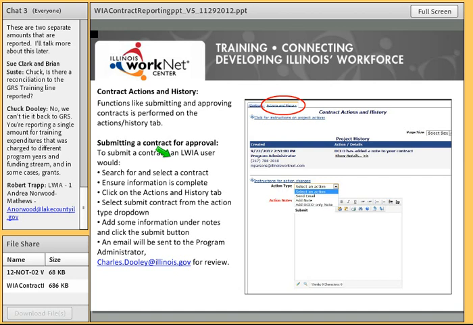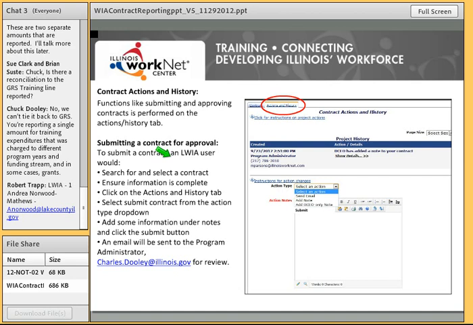So upon review, you will actually get an email back that will either have any sort of notes that maybe you need to update the contract, it can't be approved yet, or you might just simply get an approval email. If you get the approval email, it will look something like that. Dear WIA contact, your contract, student safety, student, so on and so forth, has been approved.